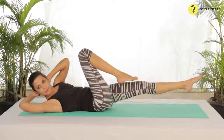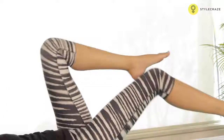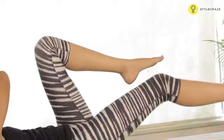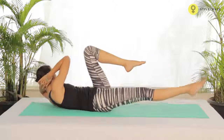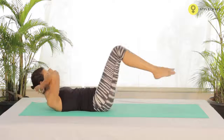Make sure that the entire leg is really active. Your toes are pointing out. Your knees are engaged. Your calves are really engaged here. You take your right elbow and push it towards the left knee. And this is happening during exhalation. Again, the Pilates exhalation. We are continuing the Pilates breath.